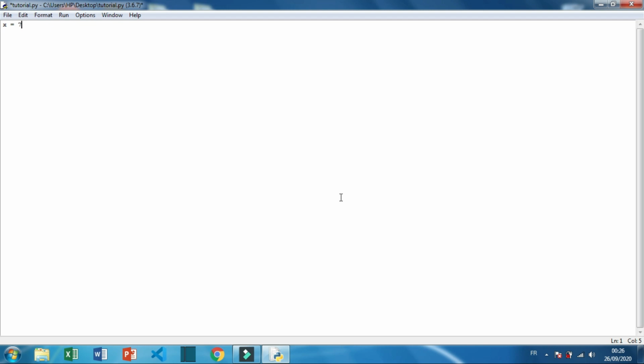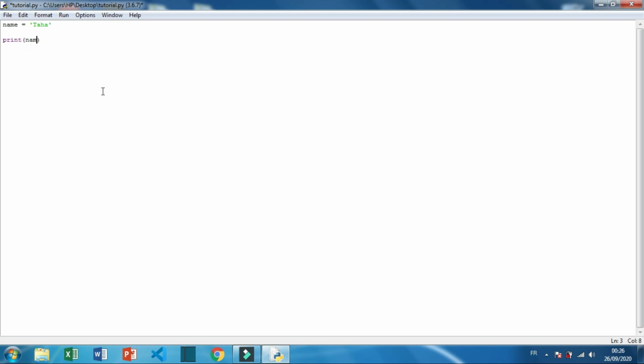Now creating a variable in Python is very easy. All you have to do is type the variable name. So in this case I'm gonna use name and then simply give it a value. So this value, as you may remember, is a string. This is my name and I'm storing it in the variable name. Now if I want to access this variable, I want to see what that variable is, I can print it to the console by simply typing print and the variable name, which is name.